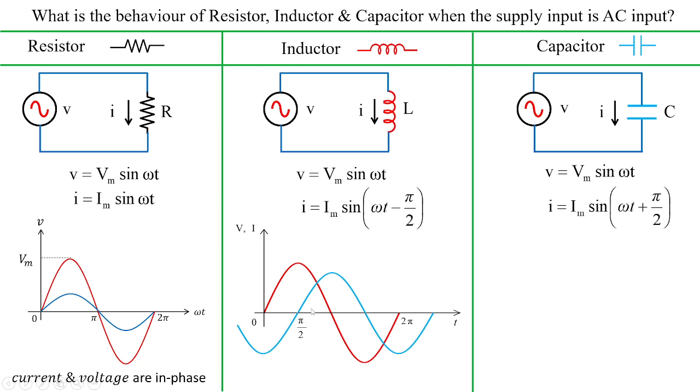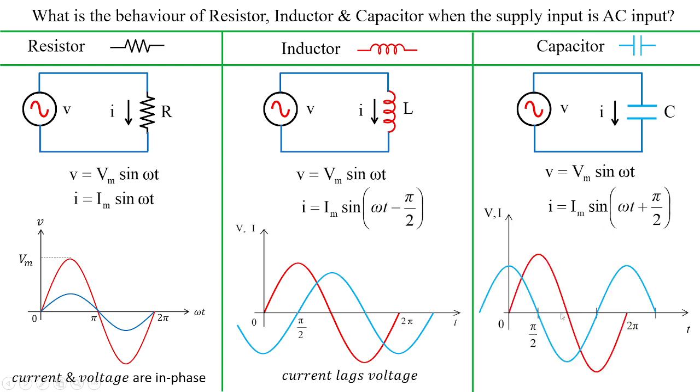Whereas in the inductor you can see a waveform which is displaced by a phase difference of pi by 2. This indicates that one waveform is lagging the reference waveform by an angle pi by 2, and here we can say current lags voltage. In the capacitive circuit you can see the current waveform leads the voltage. The voltage and current waveforms are denoted by small v and small i. These waveforms we should be able to generate in MATLAB. So that is our practical approach.